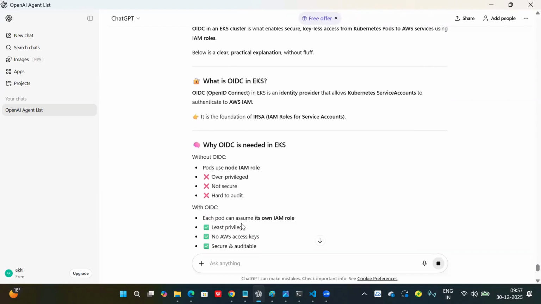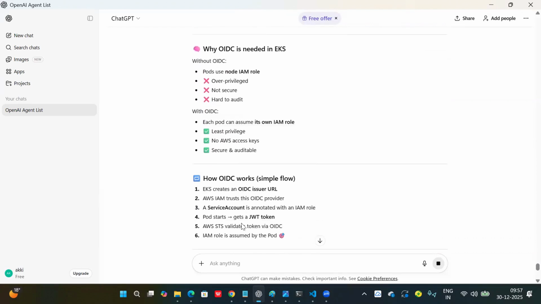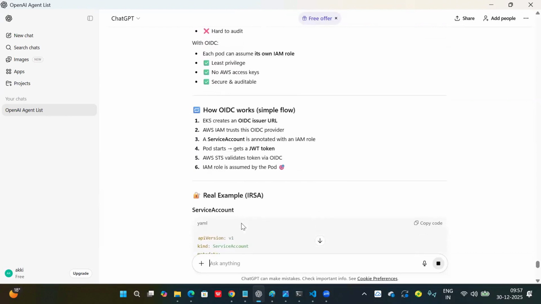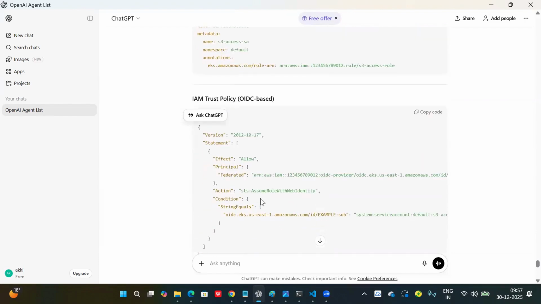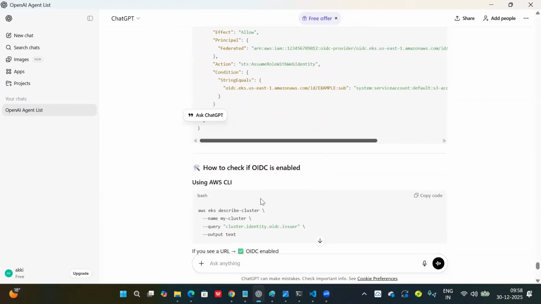So if a pod wants to use any permissions, we have to give an EKS cluster use IAM. This will be annotated with an IAM role. You can see what I have created.